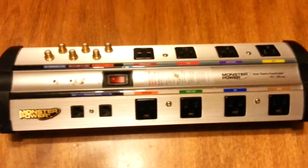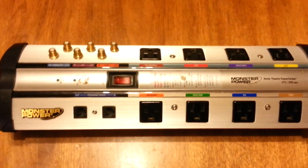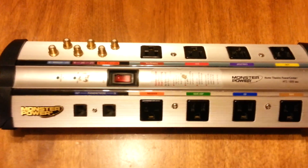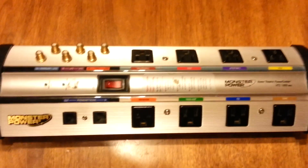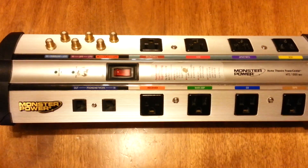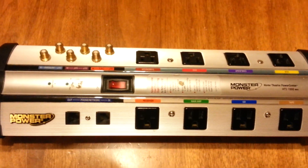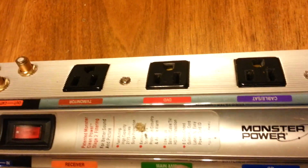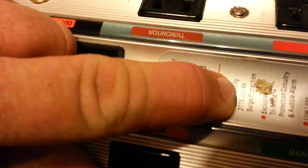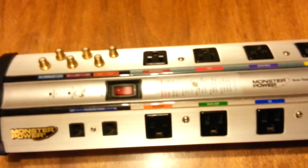Anyway, I called them up, talked to them, and they offered me no services whatsoever. I spent about $150 on this thing. If you go to Walmart and just buy a regular surge protector, from what I've been talking to other people and looking on the internet, it's the joules that you really want to look at on the package — see how many joules the power strip has.